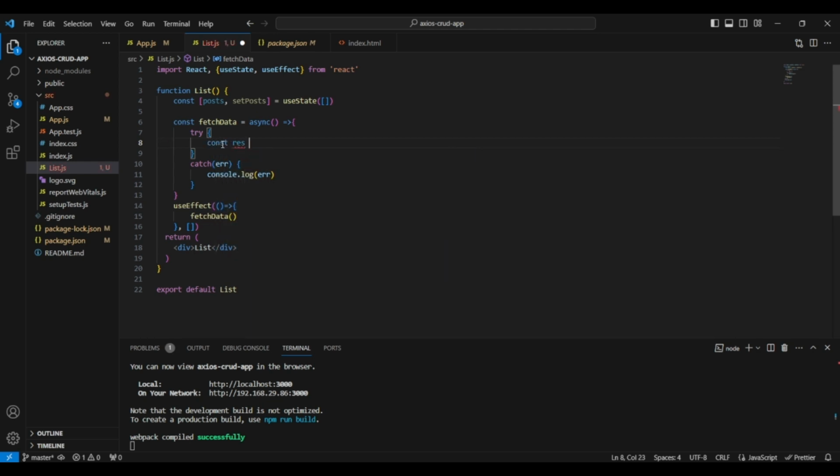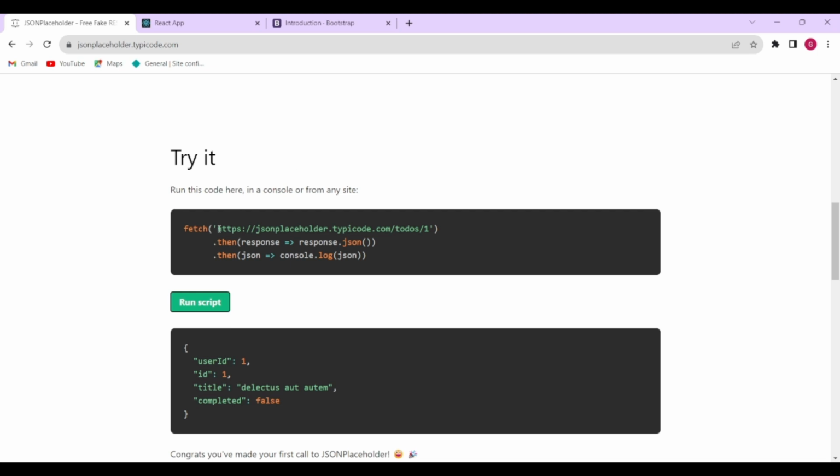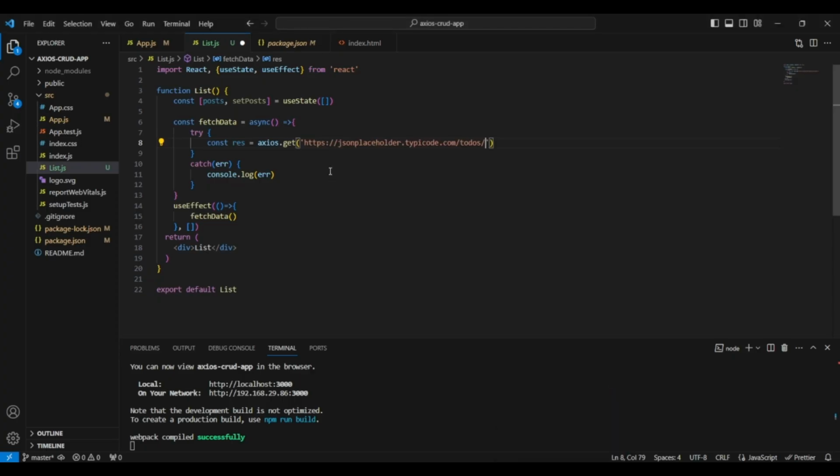In the response variable, I'd be getting the response. So axios.get. Let me copy the API. Over here I'll paste it.